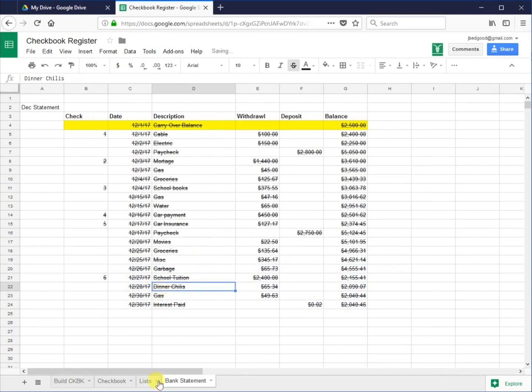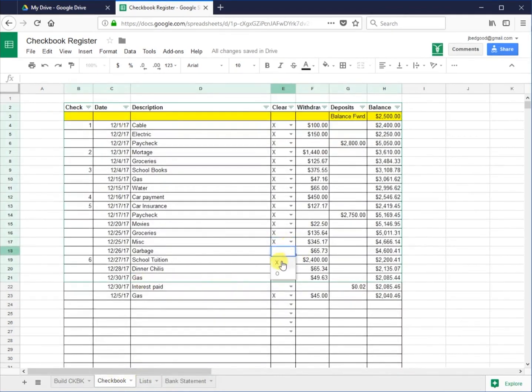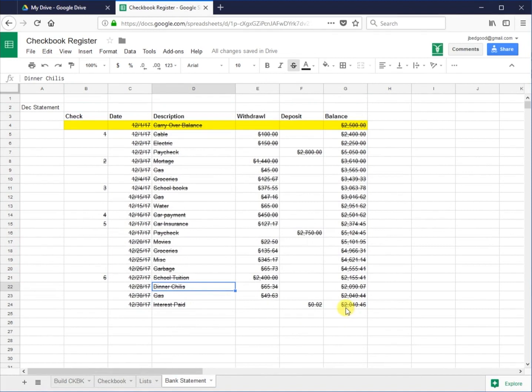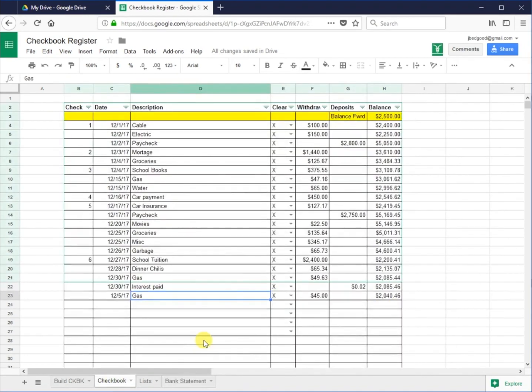So let's just speed through this, and you've marked everything done because you've checked everything manually. I know that I did all of this already, and I know this is all correct. So if we look at our bottom line, we say we have $2,040.46 after paying and receiving all of our deposits and withdrawals, including our interest paid, and adding the correction of missing the gas. The bank statement says we have $2,040.46 based on what they've cleared. So the numbers matched up exactly, which is all you're really looking to do: get those numbers to match.